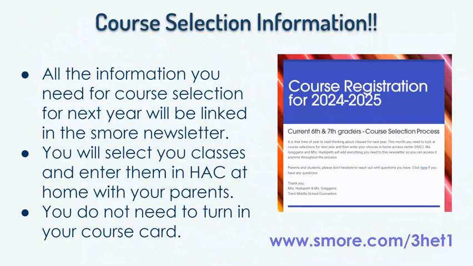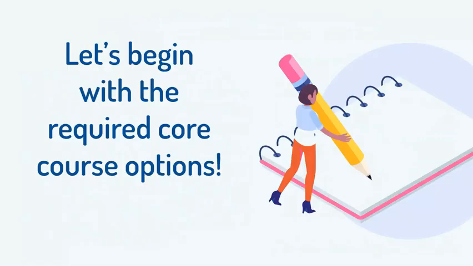and much more. We will be adding to this newsletter throughout the next couple of months with information you need for registration for next year. You will select your classes and then enter them in HACC at home with your parents. You do not need to turn in the course card. The email address or the link to the SMORE newsletter is listed here as well.